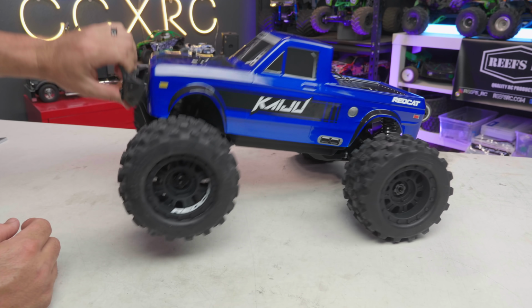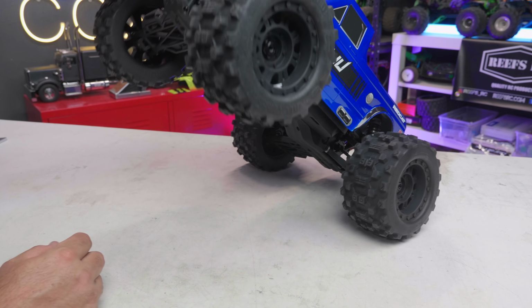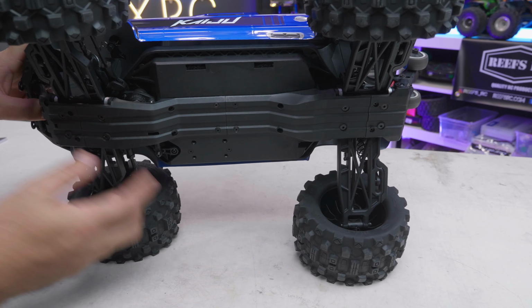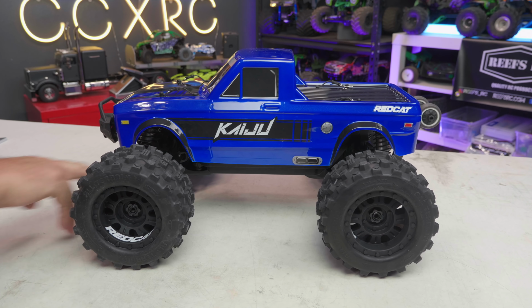Oh, that's something I didn't mention here. It does have the metal aluminum hinge pin retainers up here and in the rear. So you can see the little metal that they've got in here. Keep those things nice and tight in there, not breaking out. Pretty standard now in a lot of these.